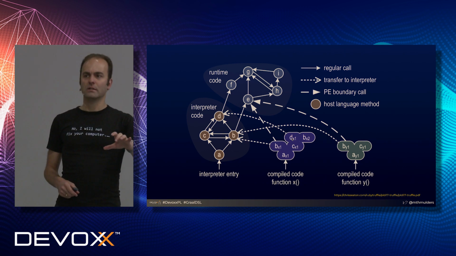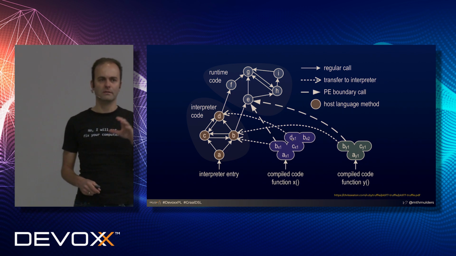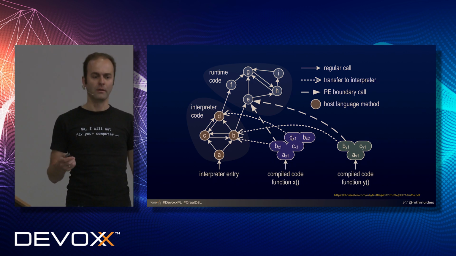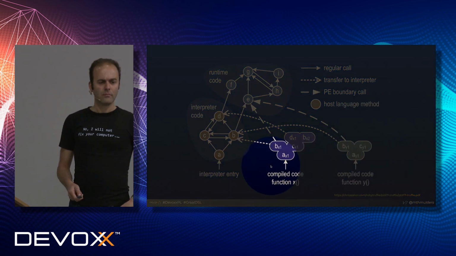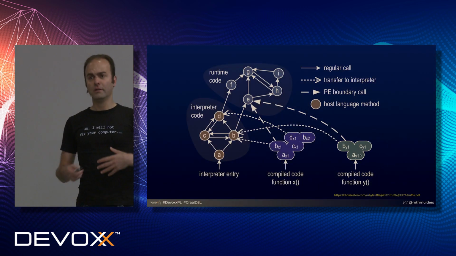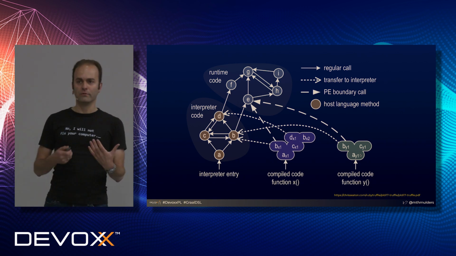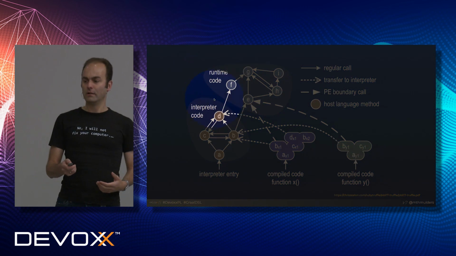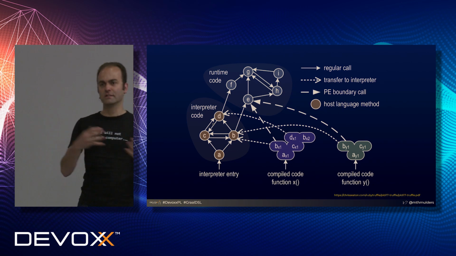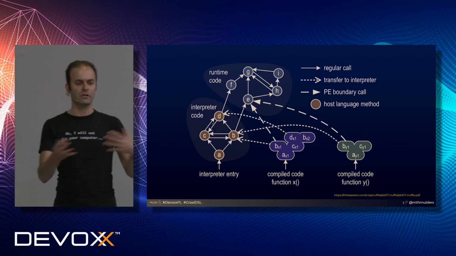So that basically means Truffle needs to make some assumptions on your code. Let's just think that, in this case, the variable will always be an integer. It will not be a long. It will not be a string, for example. And again, your program can jump back and forth. It can run a function X or function Y. And that machine code can also turn out to be invalid. So maybe one of those assumptions wasn't true. And we can jump back to, for example, interpreted mode, where the interpreter takes over and says, okay, I made this assumption, and it turned out to be wrong. I'll make another assumption, or I'll just run in interpreted mode from here on.